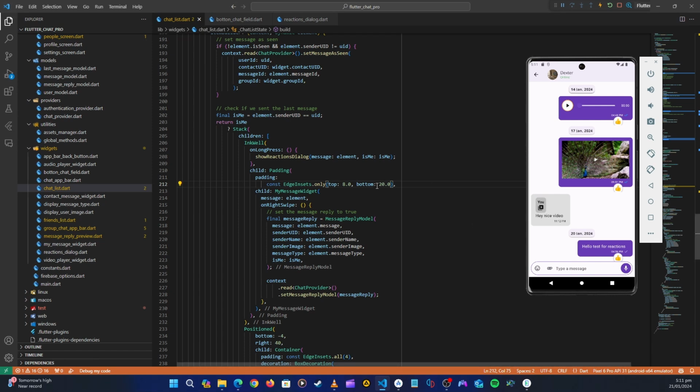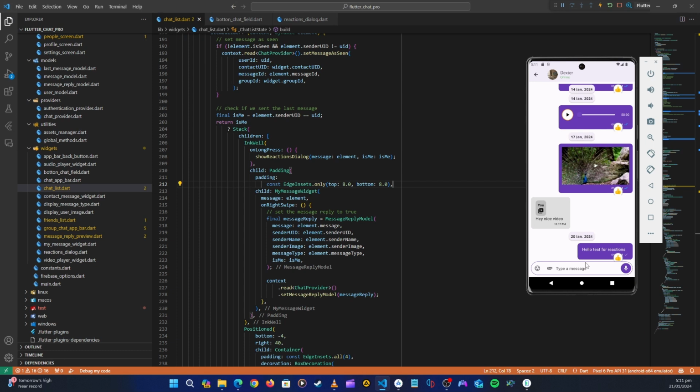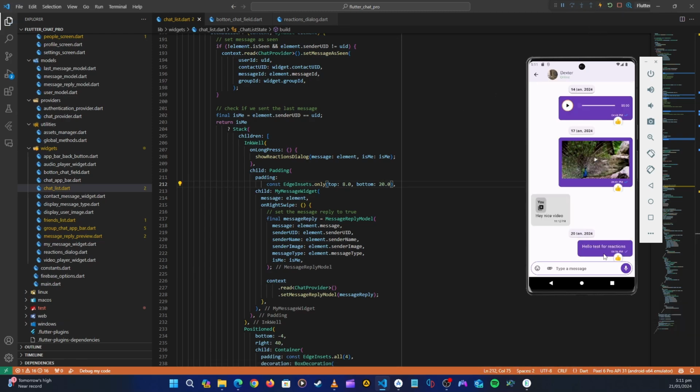Okay, if you didn't see it, let me just do it again. Let me take it to 8, and then hot reload. You can see that this was down here, and then now when we change this to 20 and hot reload, it's coming up here. Okay, so now the next thing to do is let's move this side. Okay, then also here it's cutting, maybe we can move it a bit up.